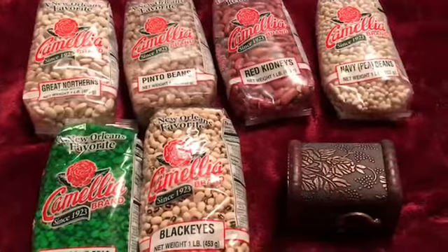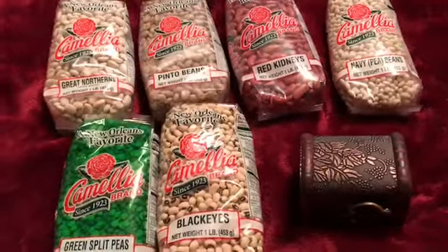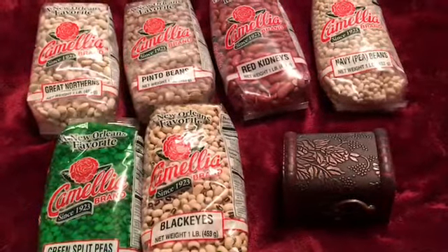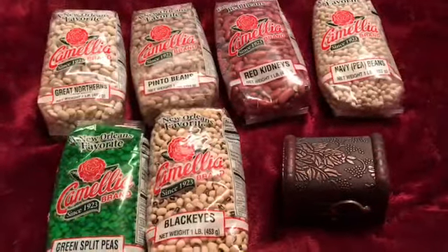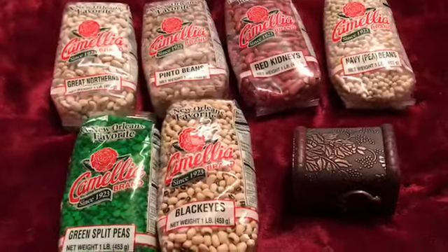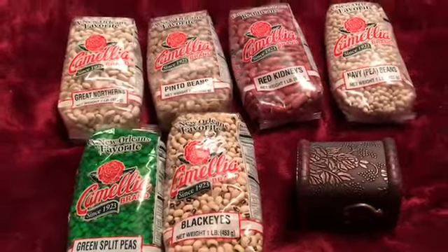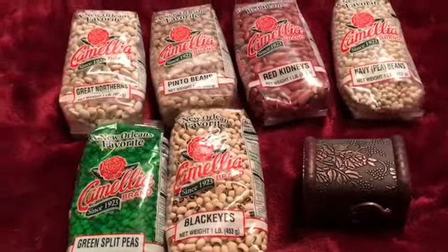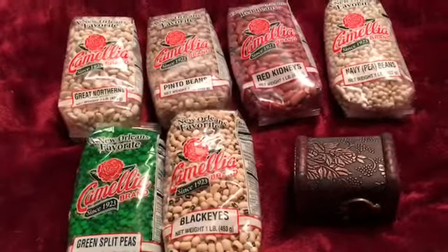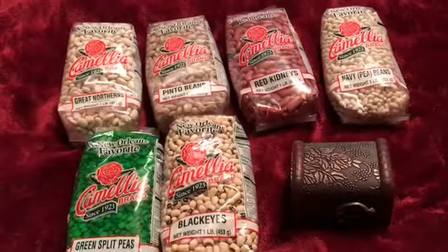The other thing I've decided to do for my extended pantry is I think it's really important to have some money on hand to save for a difficult time. If we had hard times and my husband couldn't work, it would be nice to have a little money to sustain our family, pay the bills, and be able to live. If the power lines were down and you couldn't get money from ATMs or use your credit and debit cards at the grocery store, you would have problems.